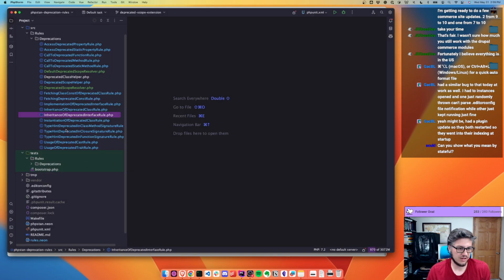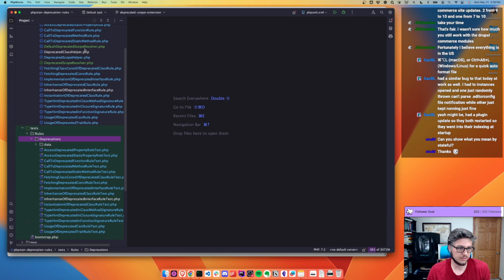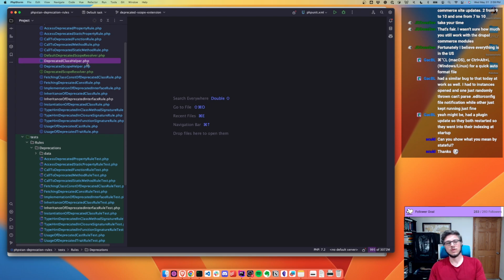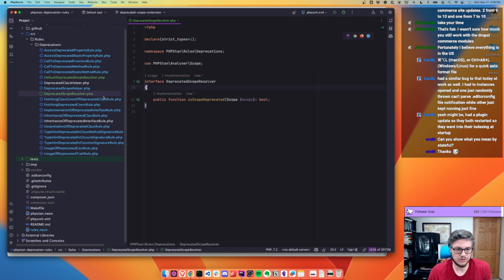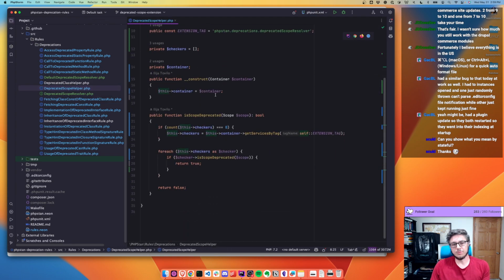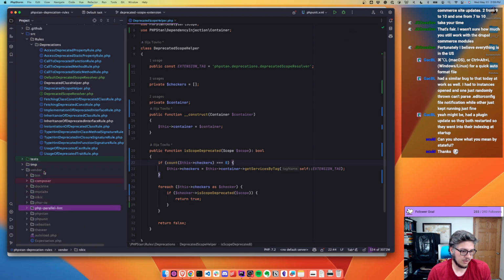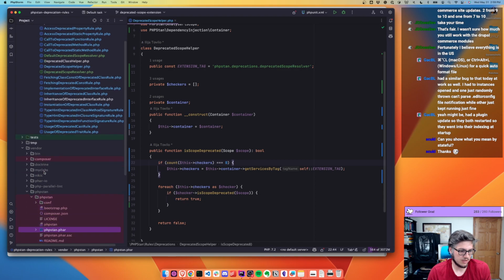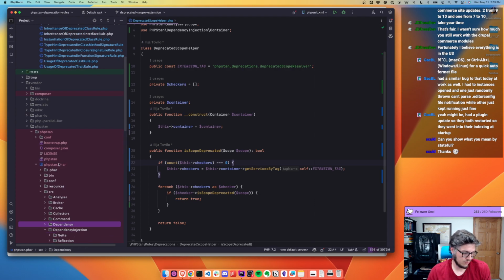So in order to test the end goal of the checkers, we actually do need to move to a repository, because there's no way to test this helper, because it takes the container and fetches the checkers that way. We need a class that receives an array of checkers in a factory that creates it. So let's go back to PHPStan and try to mimic other practices.